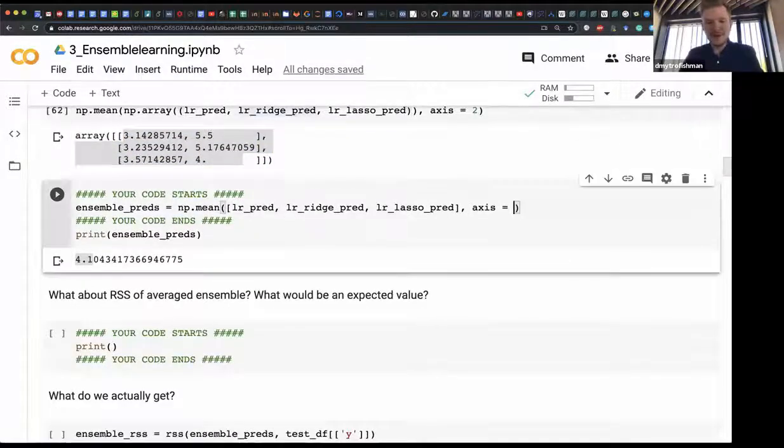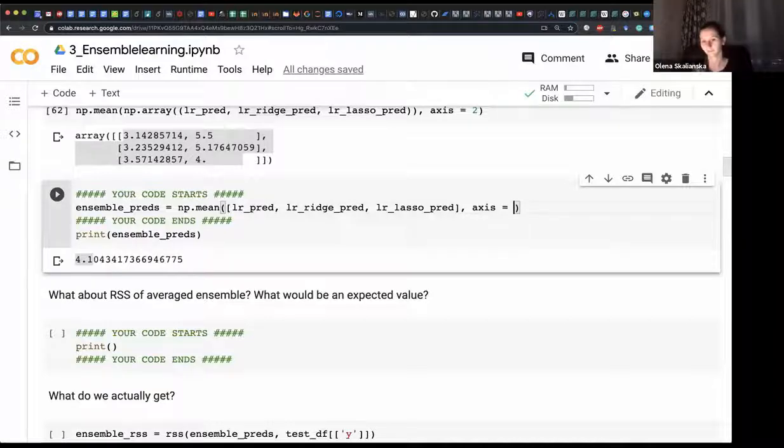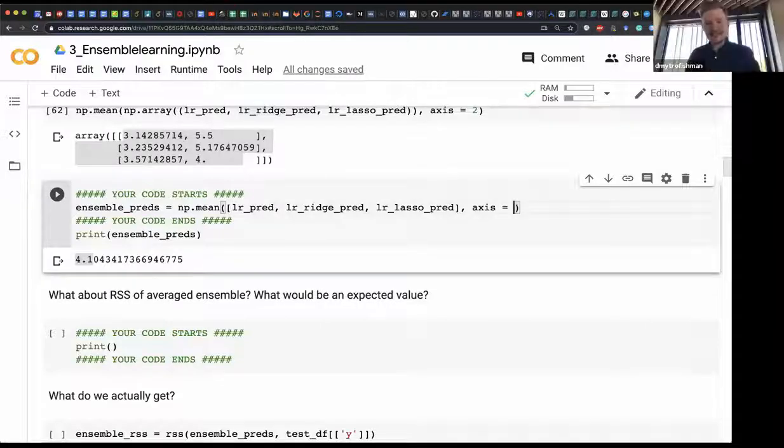Now the final question: what should I type here? Which axis? Lena, this is the question that I want to return back to you. Which one should I type to formulate the ensemble predictions of these 3 linear regressions? The last one, so I get 6 values.